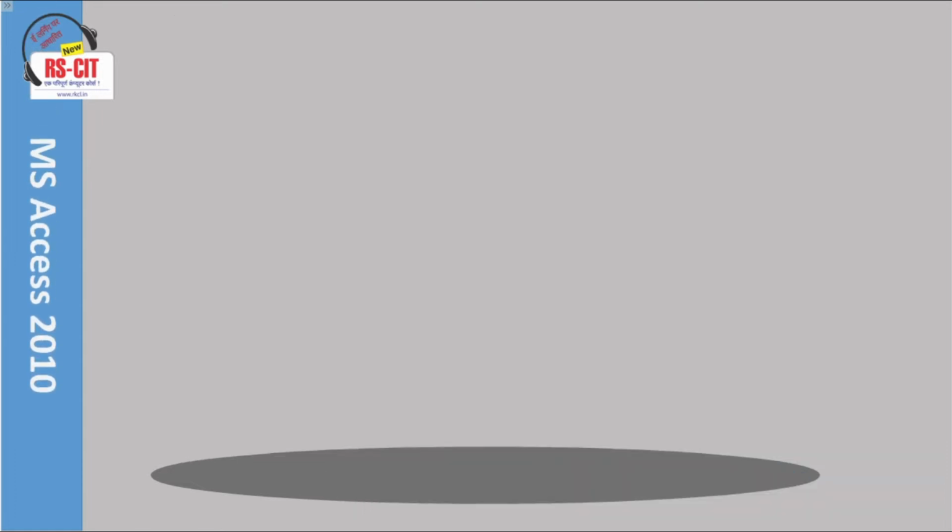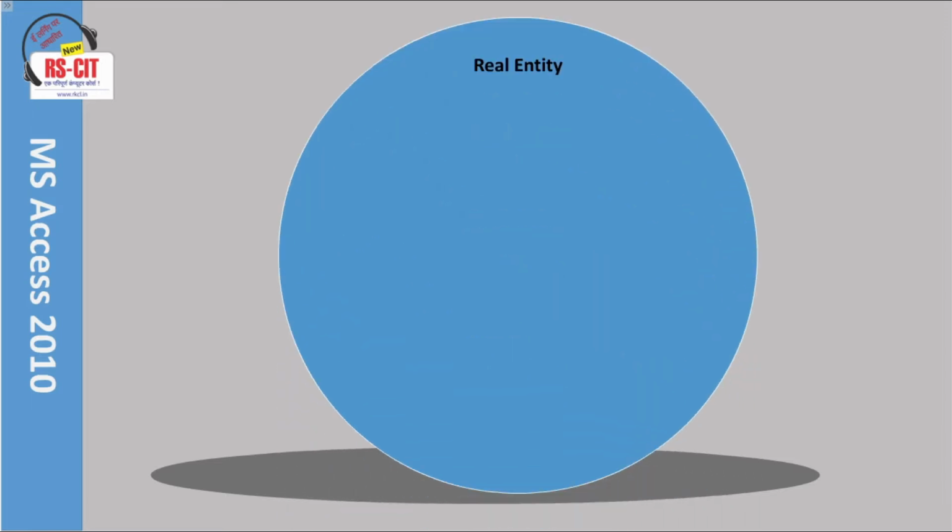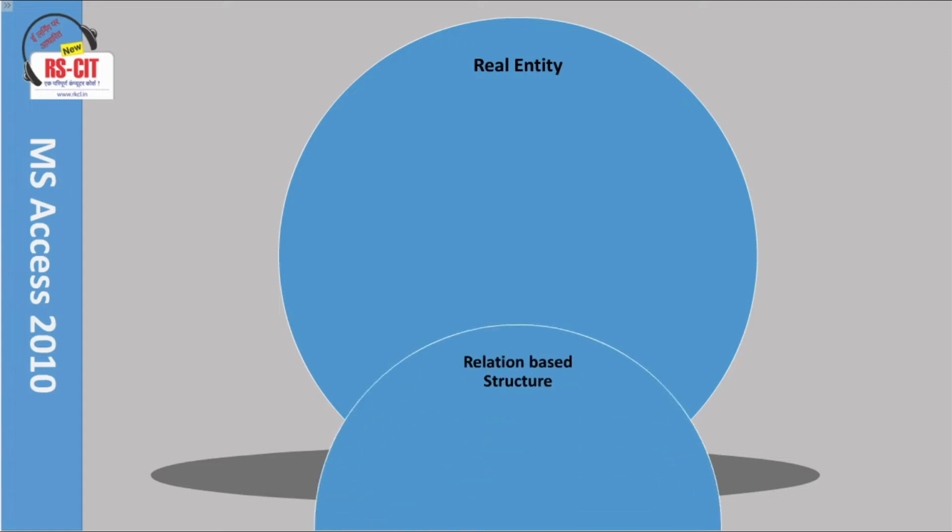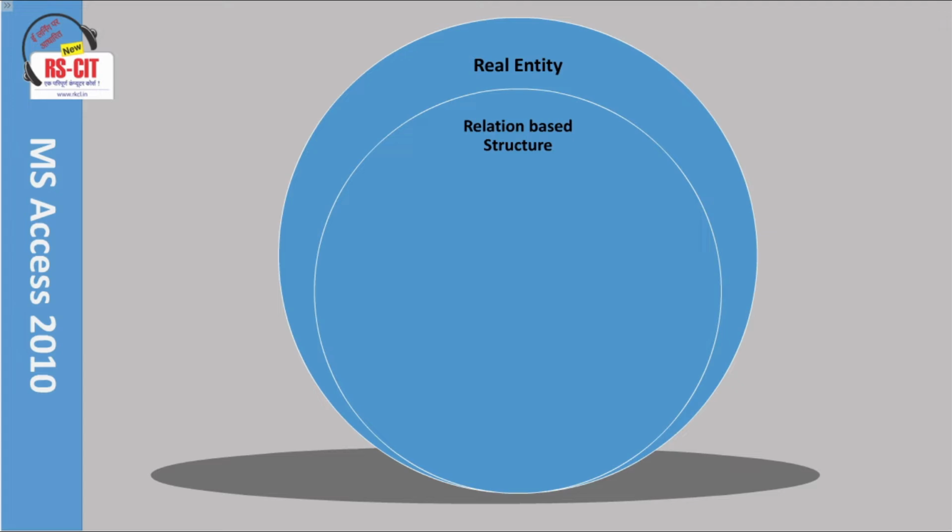Characteristics of DBMS. Friends, let's discuss various characteristics of DBMS one by one. Real entity. A DBMS is more realistic and uses real entities to design its architecture. It uses the behavior and attributes. For example, a college database may use applicant as an entity and their name as an attribute. Relation-based structure. DBMS allows entities and relations between them to form tables. A user can understand the architecture of a database just by looking at the table names.